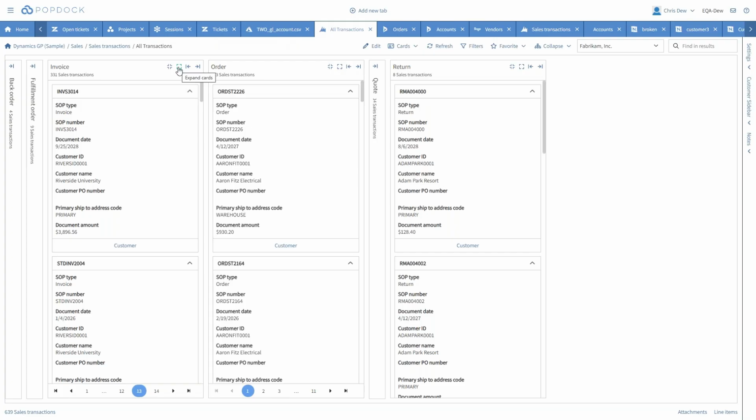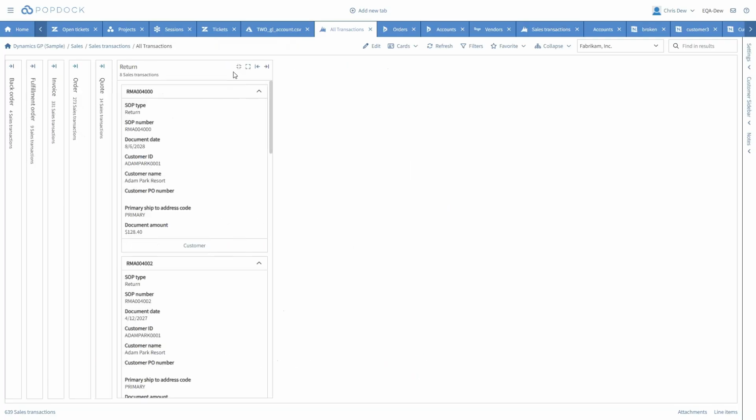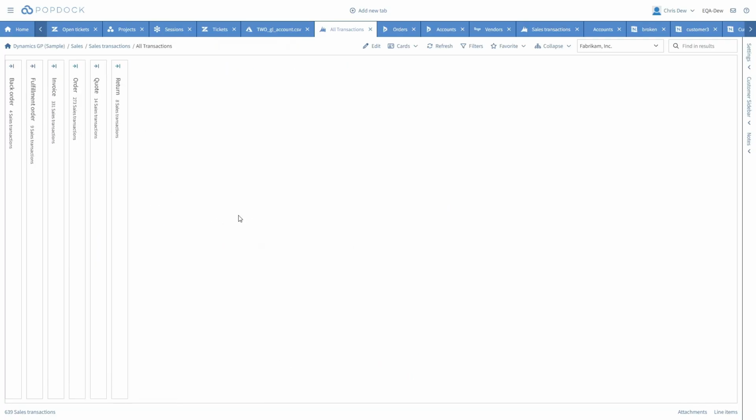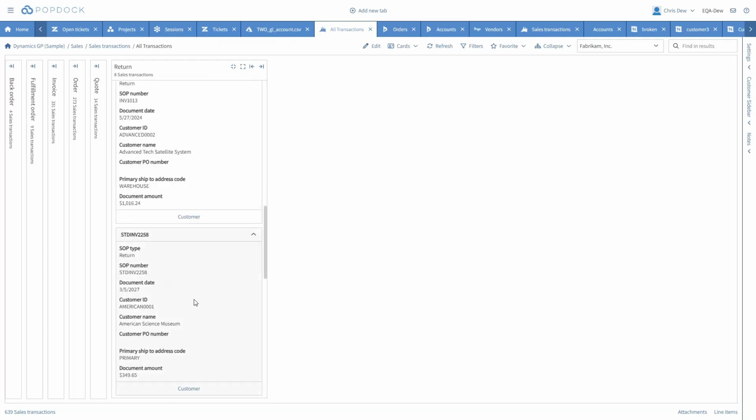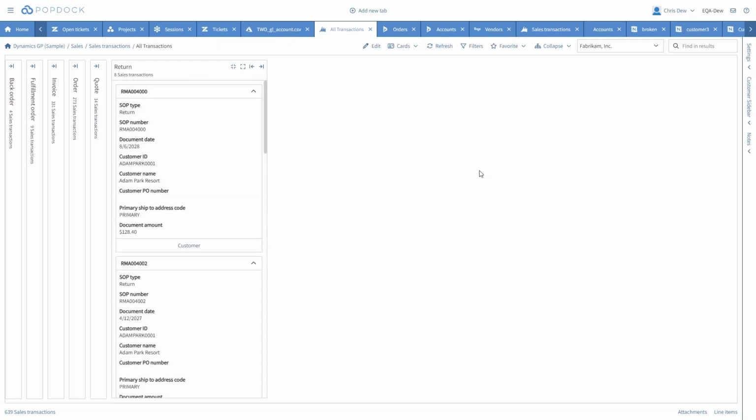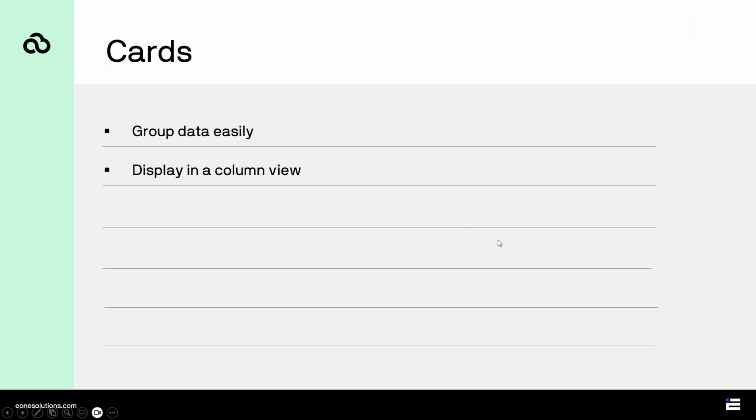So I love this view. I think for some people, this might be a great way to quickly find out what they need to dive into and go, hey, today I'm looking into returns. Let's go dig in and find the ones that I want. So that's a fun new feature that's in there that I think some of you might be able to benefit from, as opposed to just always displaying the data in a list.